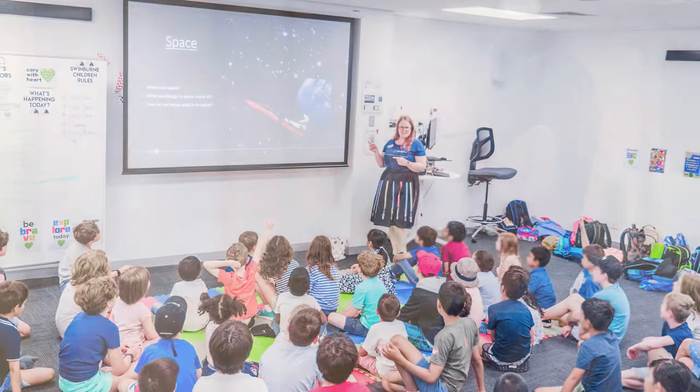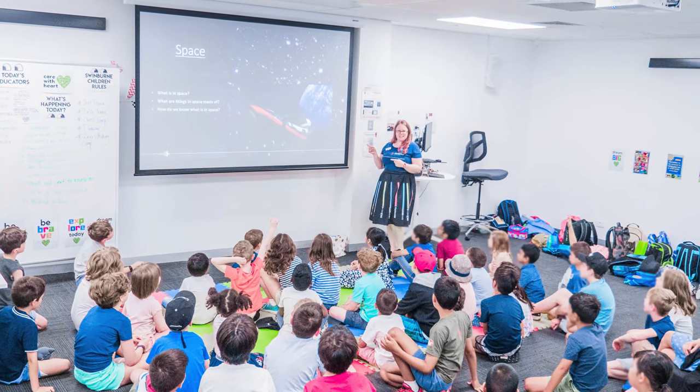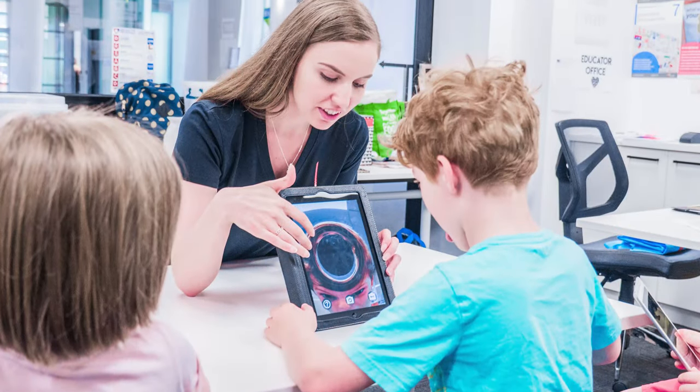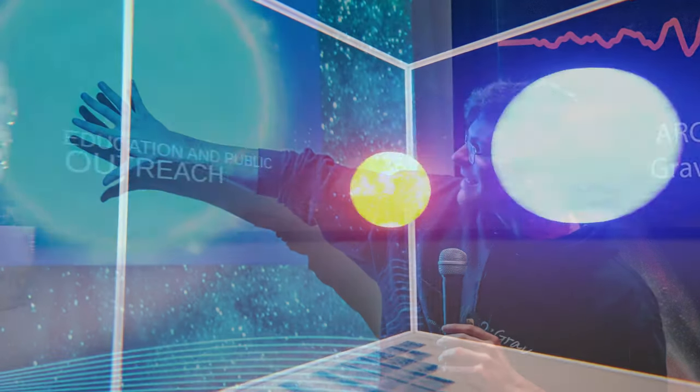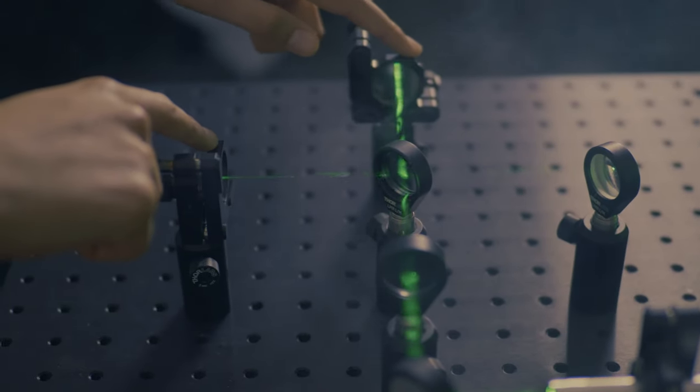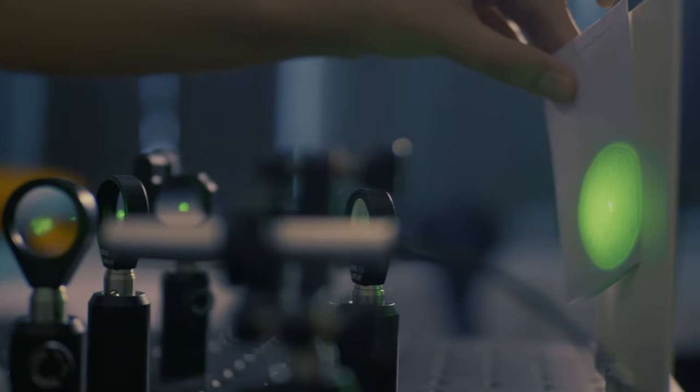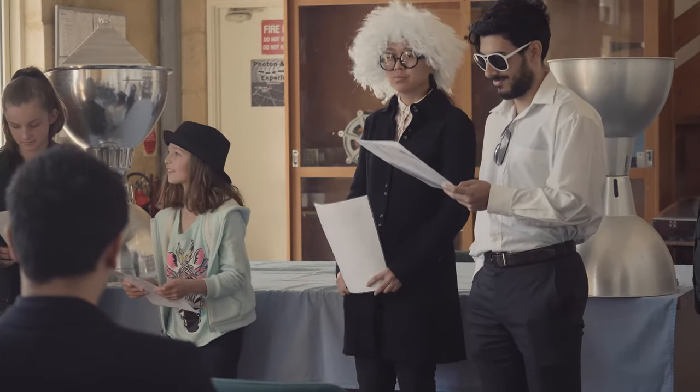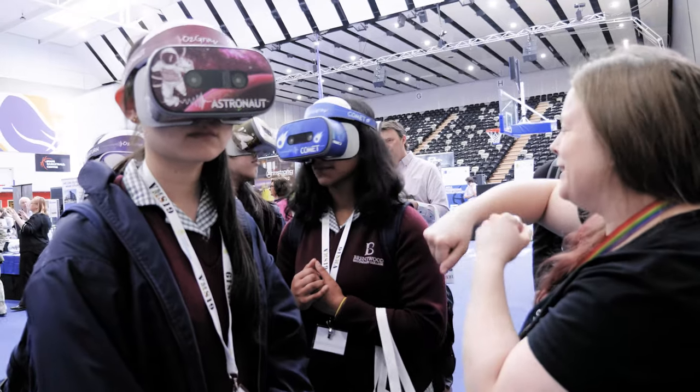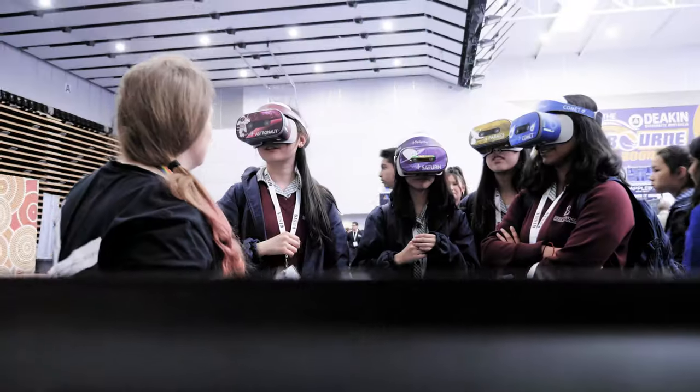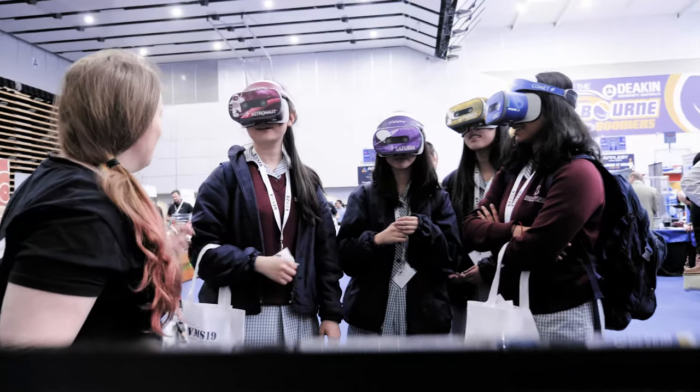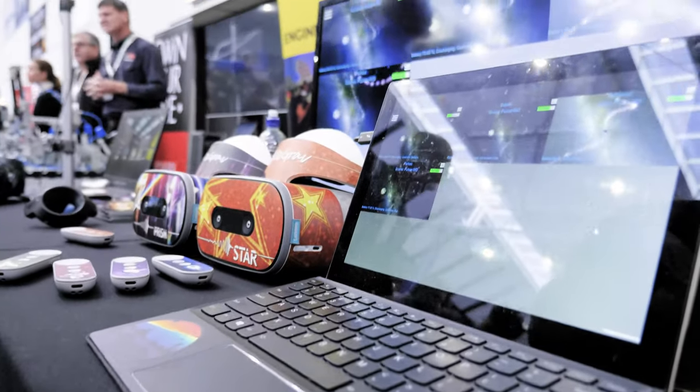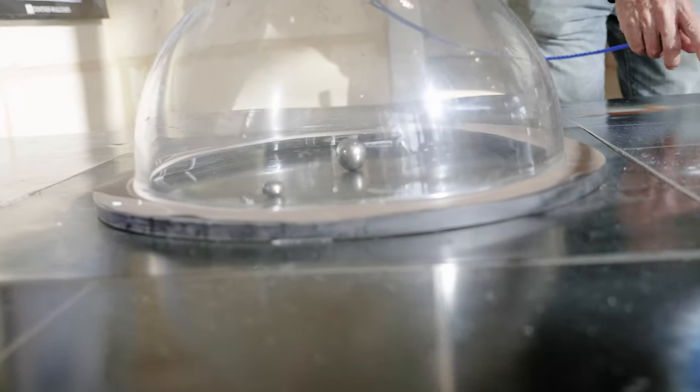One of the great things I really like is that not only can we do the science, we can explain to people what it is that we're doing. We've got outreach programs and I don't need to call for volunteers. They're queuing at the gates to come and inspire the kids because they're excited about the science themselves. The school programs we run, they use a lot of hands-on interactive projects and activities. Students play with lasers and do a role play, so we try to make it as interactive as we can. STROM uses the doorway to open up physics to them. Hopefully along the track we're going to encourage a lot of innovative, creative, scientifically thinking students that we can maybe find uses for this gravitational wave detection.